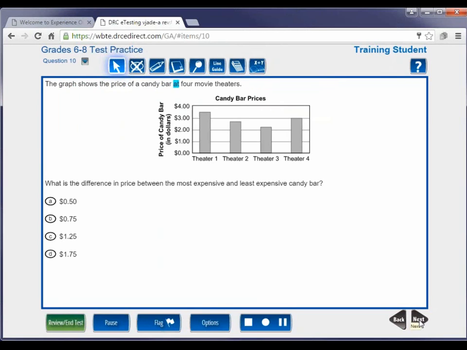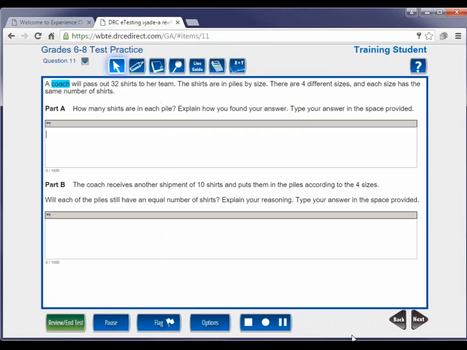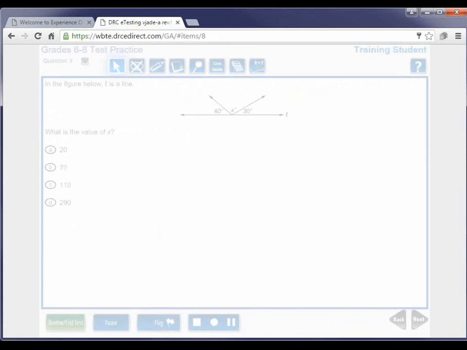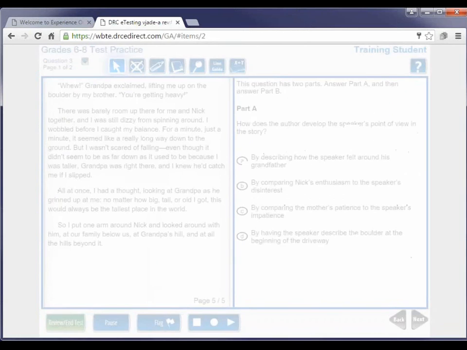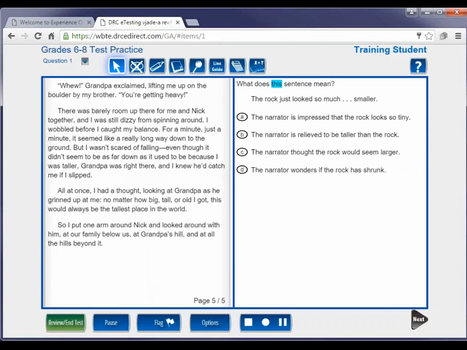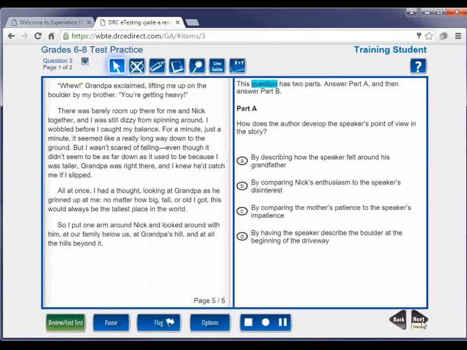Again, these are just some multiple choice questions. I do want to go back to the ELA real quick. Something got by me that I forgot to bring up to you. This is an example of an item that has 2 parts to it.